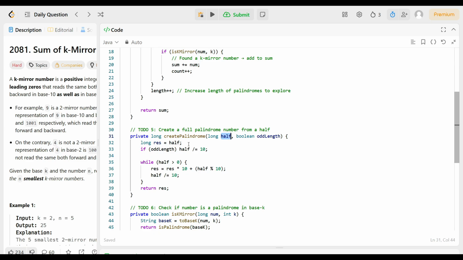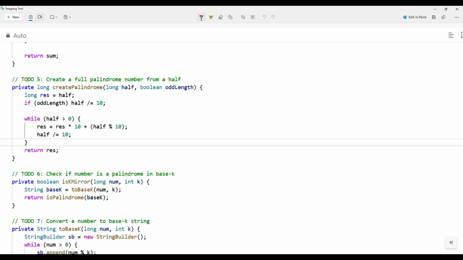So let's start from here. We'll start building from the left half, and then we'll check the odd length for the half.